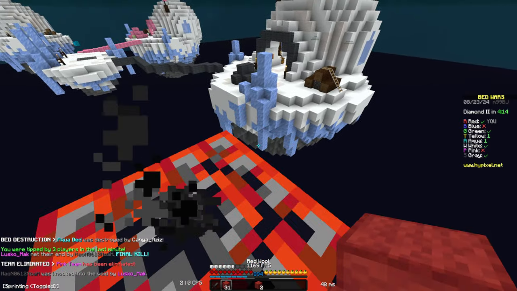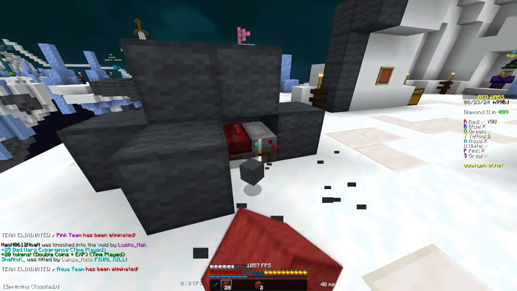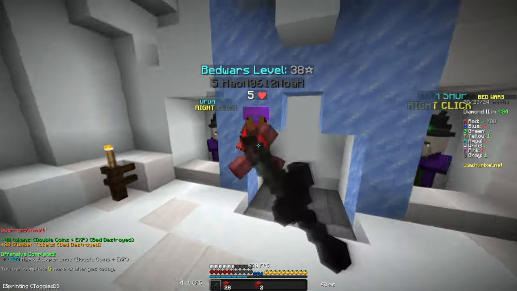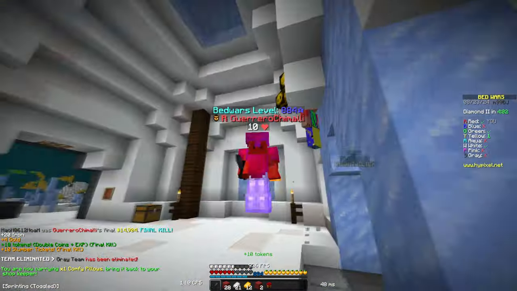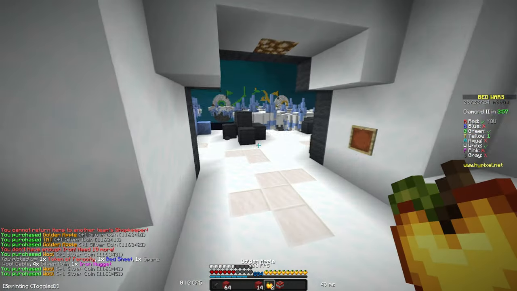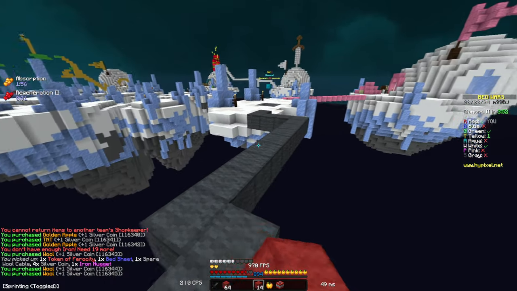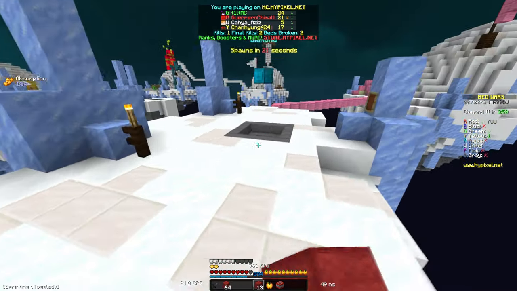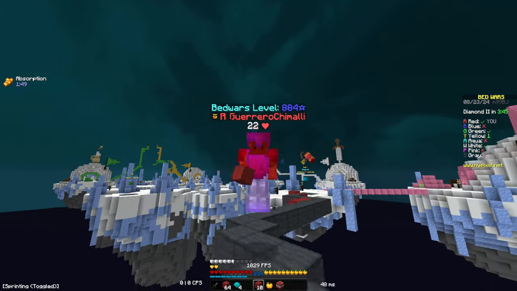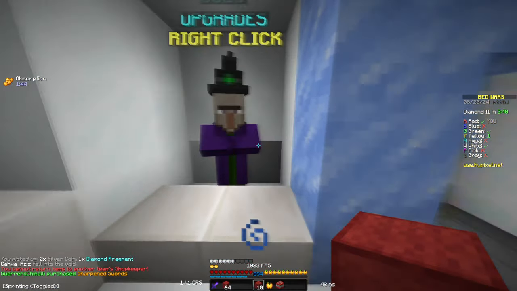Oh, nice. Hi, buddy. Ooh, wow, that's a lot of stuff. Okay, green has not fully taken out yellow yet. Oh, pink's gone. Okay. Ooh. Well, we can get sharpness then. Where's white? White's on the other side of the map. And they just fell.